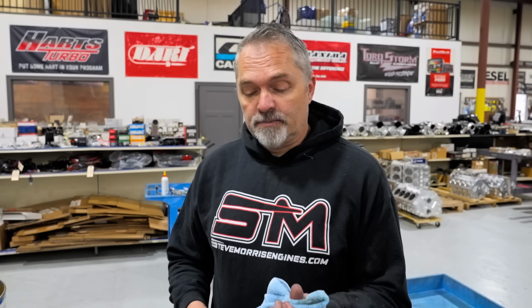Point blank. I don't care if your oil costs you $500 a quart. If it burns up push rod tips, it's still not the right oil. It doesn't have the right oil additive packages. So expense and name brand don't really mean anything. But if you are burning that up, it's just oil.